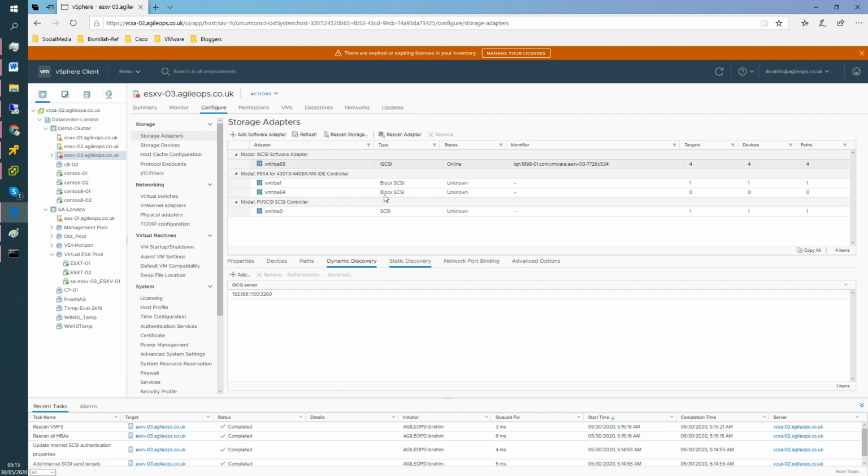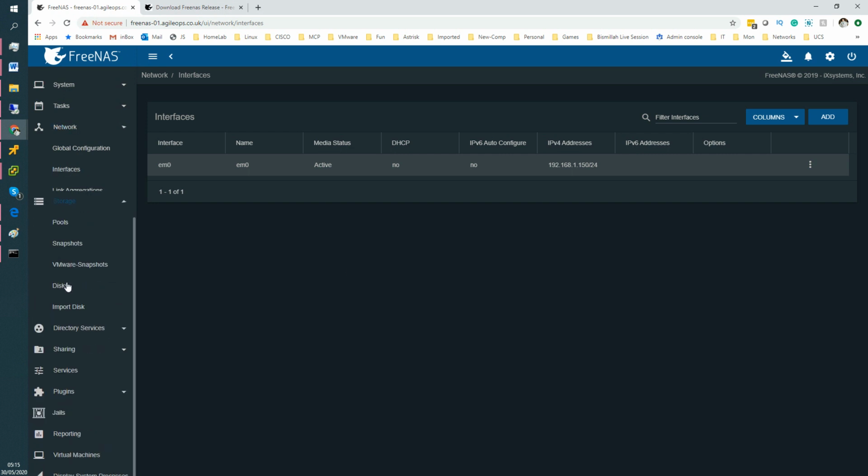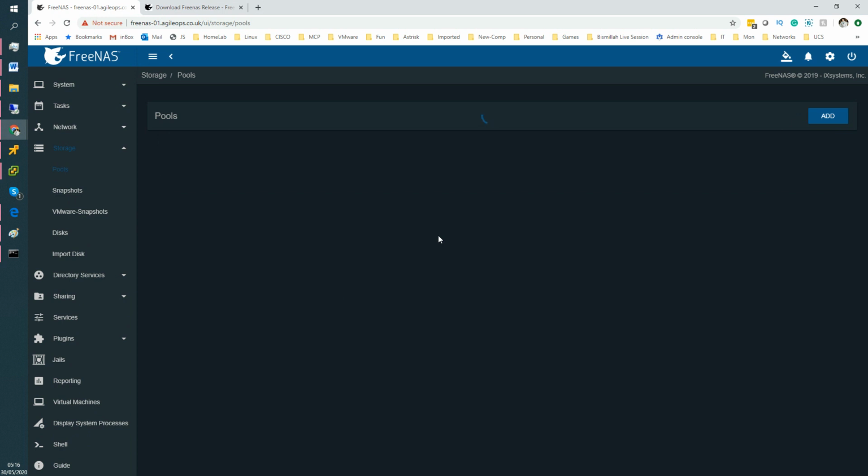It's completed. Now the magic happens if you click on the static discovery. Now you should be able to see all the LUNs which have been created so far. Bingo. And this is the brand new LUN which we created just now, which is 05. Along with that, you can see all the other LUNs, which were Datastore 1, 2 and 4, which we were talking about. If you go here, this section takes more time because it scans all the storage.